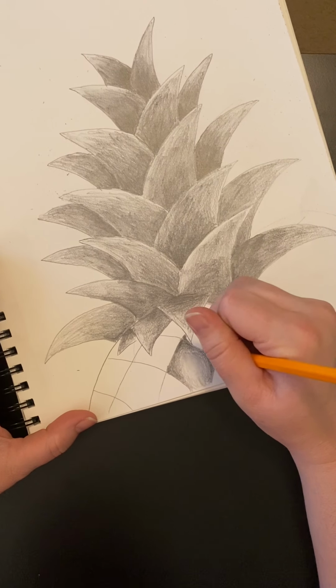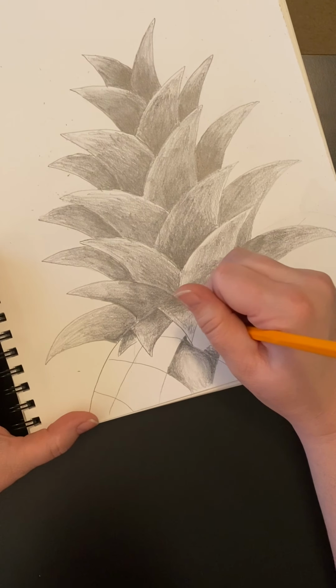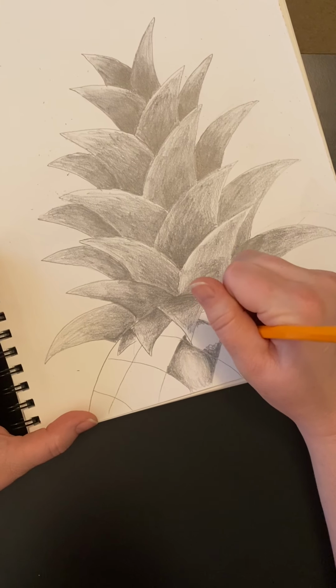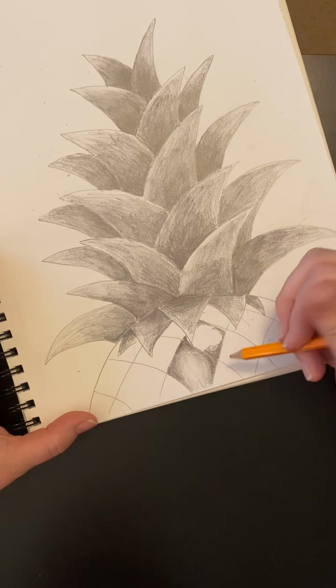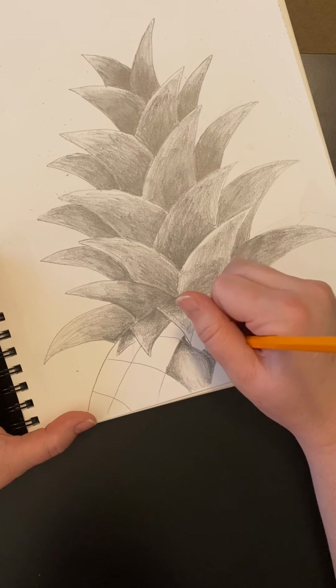Now, I know they're right beside each other, so it's okay if, this is where the layering's gonna come in at the end, it's okay if this is the same shade as this for right now. Right now, we just want to get the shapes filled in.